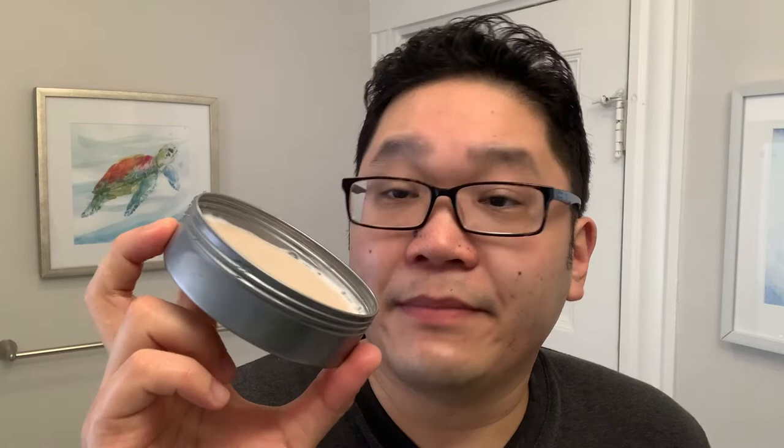And they are in tins for those who haven't picked up Dr. John's before. Now, I know shavers are split on tins versus plastic jars. And I do just want to note that Dr. John's has intentionally chosen the metal tins as a way to reduce the amount of plastics being used, especially winding up in the ocean, for those environmentally concerned. So even if they might get dinged up in transport, or if you're traveling with them, that's a good enough reason for me. It doesn't bother me either way.